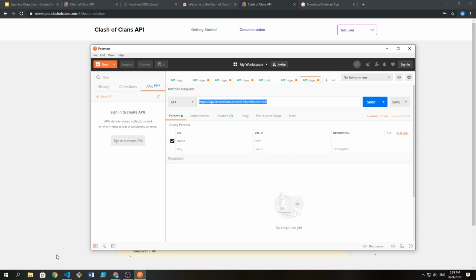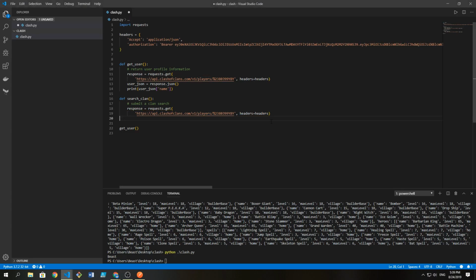So what we can do is head back into our code. Oh, into this one. Pop that in here. Boom. So it's already got our query applied. Sweet. What we could do, if you did want to be fancy, is you could actually pass in a query here. And then what you could do is, if it was a name, you could just go name plus query. And that way you could dynamically use this for any clan search. But just for now, we'll go with this. So it's kind of hard-coded in there.